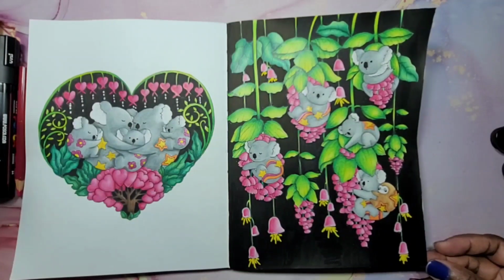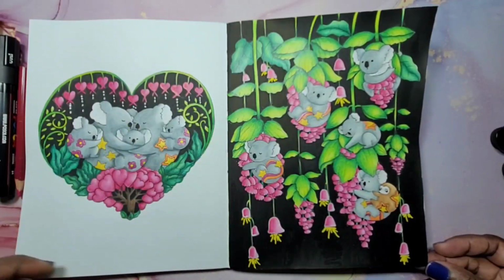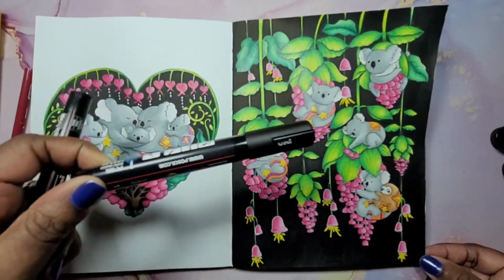I did have to use a blender pencil on the koalas because it was gumming up and I didn't like the way that it was looking gummed up on the page, so I had to use a blender pencil to blend that out. For the backgrounds, I used POSCA.